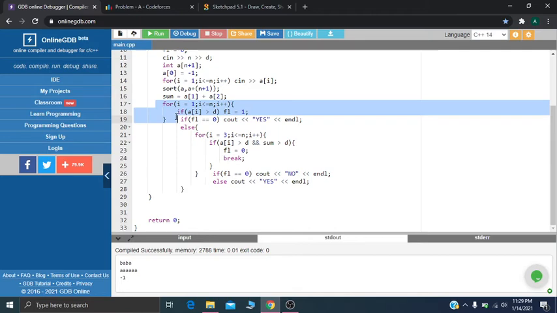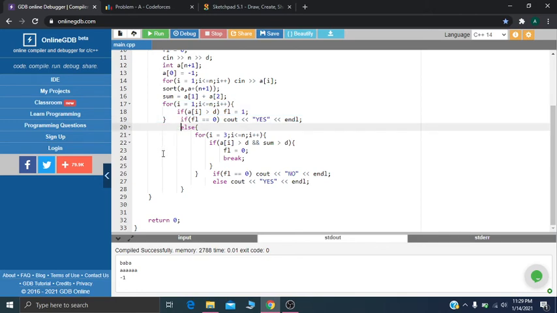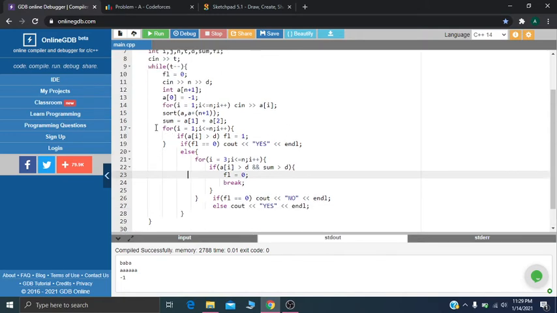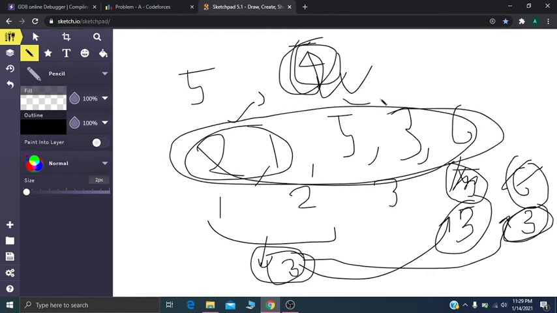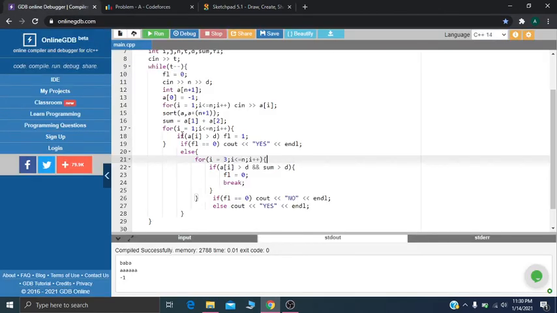Initially I am checking whether the whole array is already optimal. I refer to this by taking a flag value.